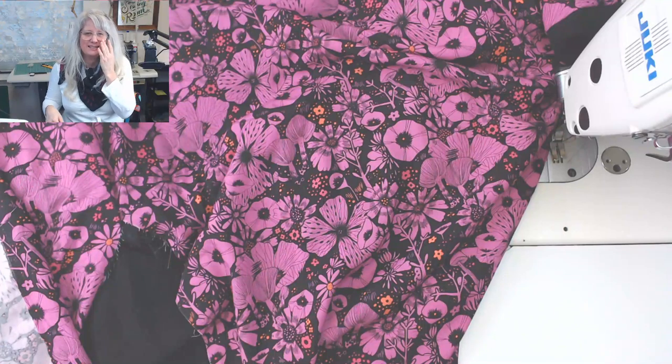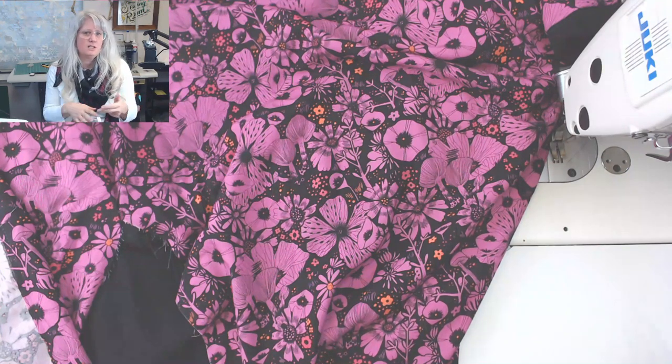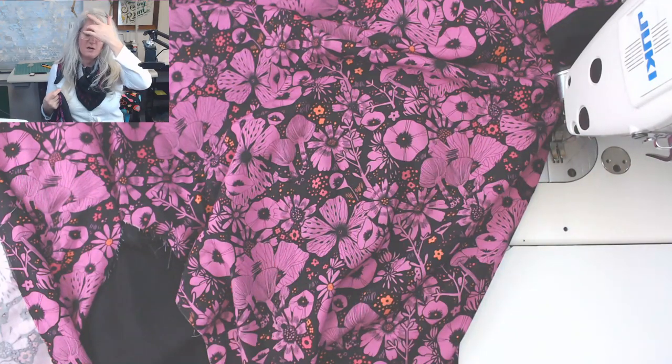Right, Louise? I know. Exactly. Don't you, like, when I feel like just cutting the fabric takes so long. It used to be my least favorite part too, Danielle. And then suddenly I turned this corner at one point and I realized that it was a creative part of it and I could make some decisions on it. But I used to hate it because when you're filled with doubt, you just don't want to do it because you're like, oh, what if I'm screwing this up? I hate that feeling. And once you turn the corner of, oh, I know how to fix it if I get into a pickle, or here's my backup plan, then you're a little more confident and it's more enjoyable, right?